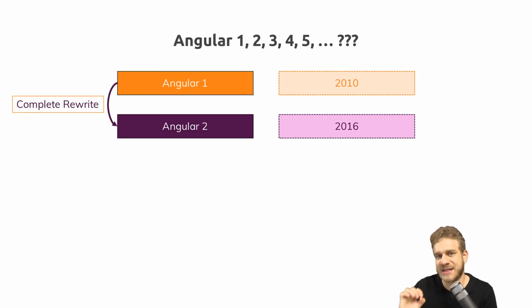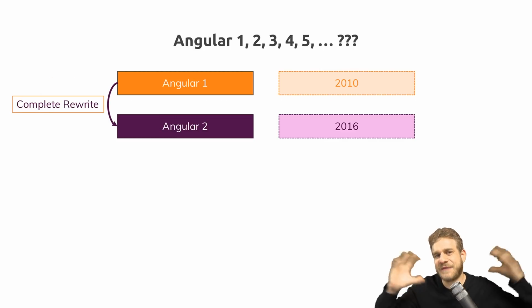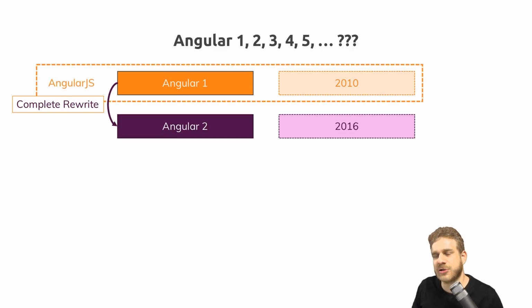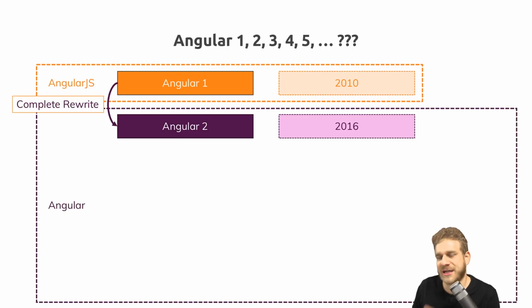So the key takeaway here is that Angular 2 has nothing in common with Angular 1. It's a complete rewrite and it inherits some concepts, but the majority of things you use in Angular 2 is brand new or works totally different than it did in Angular 1. Now, what about the other versions? Due to that difference in the capabilities, we nowadays typically refer to Angular 1 as AngularJS. That's the name of the framework nowadays. And Angular 2 and all versions thereafter are simply referred to as Angular. Just Angular.